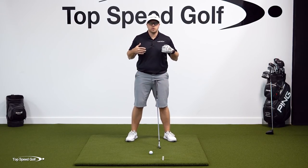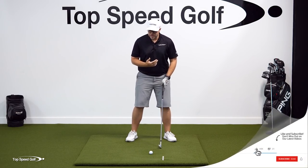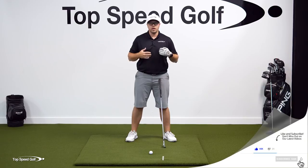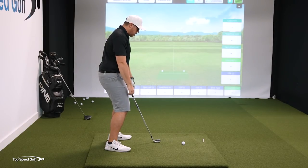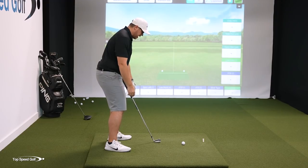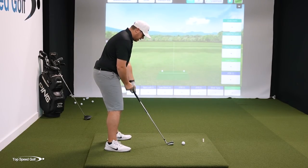Next, relax your arms and your shoulders. Be in a nice neutral shoulder position — not pinned back, not slumped over, because either will make it hard to turn in the backswing. To move athletically, we want a natural, relaxed shoulder and arm position, just letting your arms hang down. With a little flex in the knees and arms hanging down, push the hips back and move the chest forward until your arms are roughly five or six inches in front of your thighs. That's a good iron posture.